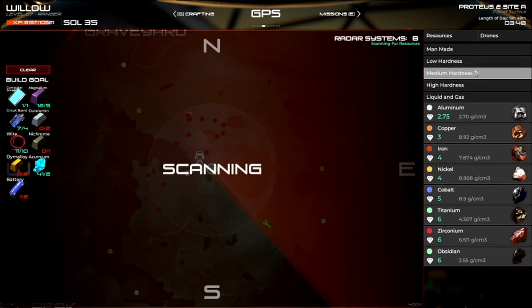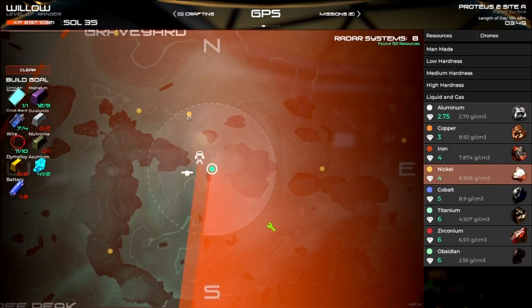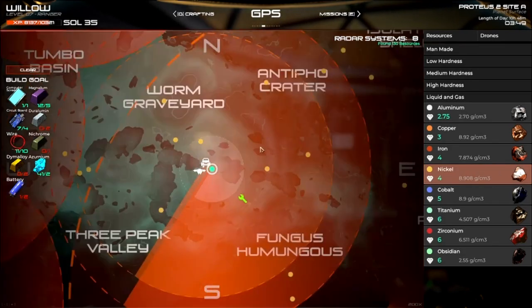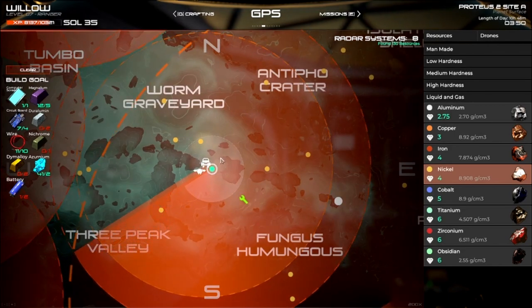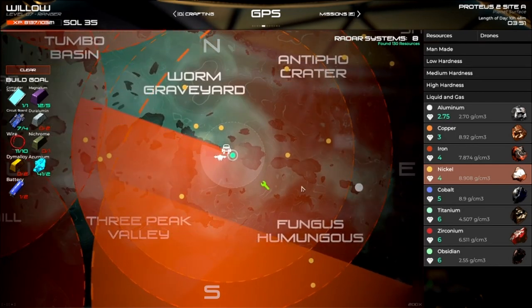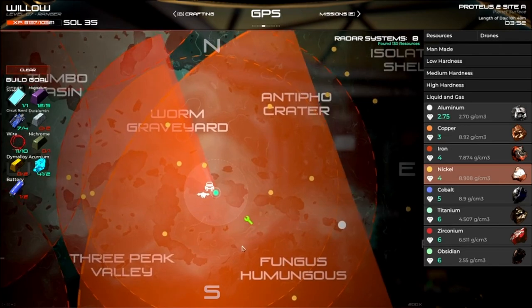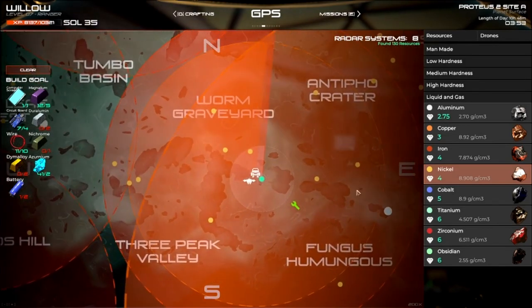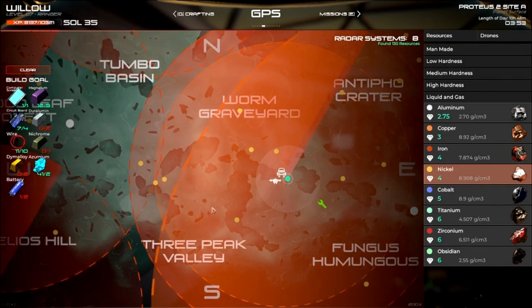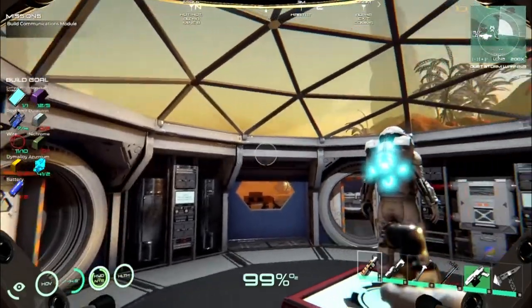I think it was nickel. We need nickel. So there's two there. That's in the worm. No, that's not. It is. I'm not gonna go there. I will go get those two, and maybe those three there. Oh wow, that was close by.